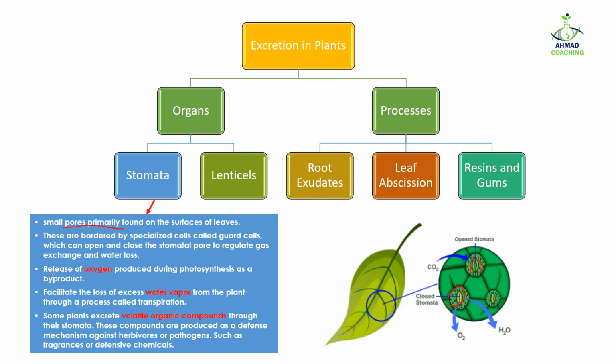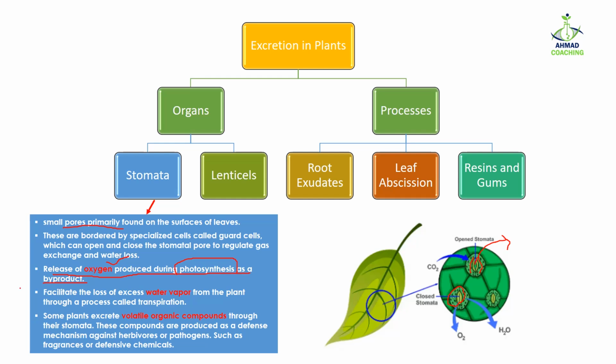First of all, stomata release oxygen, which is produced during the process of photosynthesis as a byproduct. Photosynthesis is a process in which carbon dioxide and water combine together to form glucose, water and oxygen. Because this is a metabolic process, the oxygen is a byproduct, because during the daylight the amount of oxygen produced by photosynthesis exceeds the requirement of the plant. So this waste material is removed out of the plant's body through stomata.